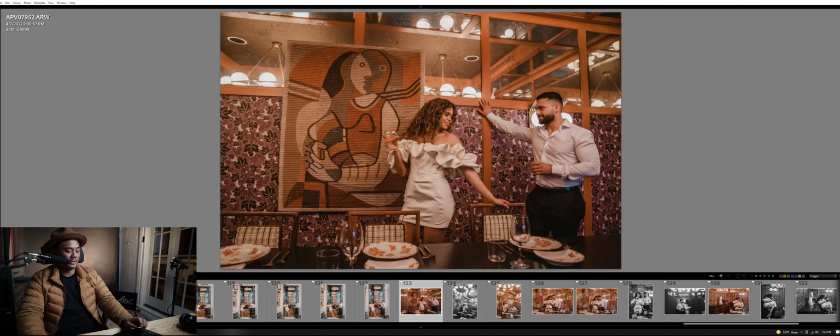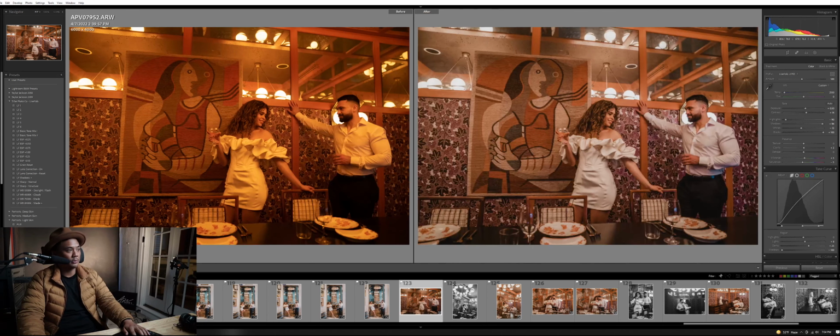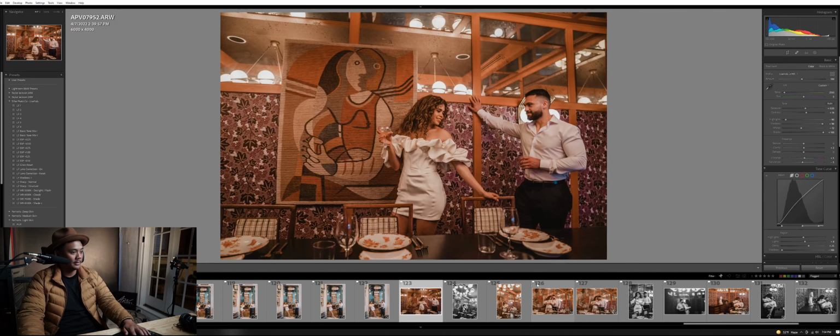there. I want to show you guys what they look like. So let me show you a little before and after of this room. So this is kind of how I got the edit. But when I shot it, it was super yellow in there. I like this vibe right here too. I really do. But like I said, I really wanted to just keep it consistent with my edit. So I went with this edit right here.